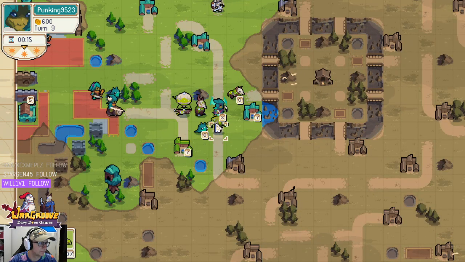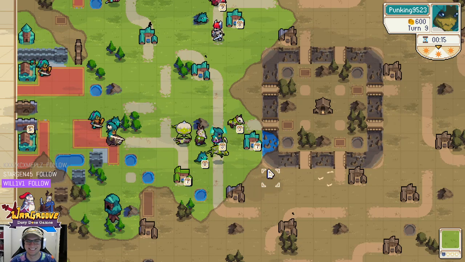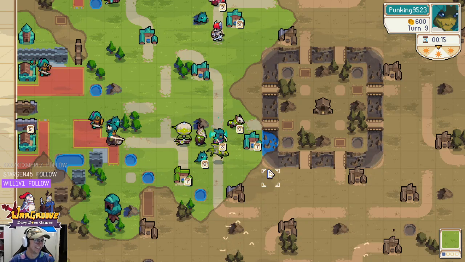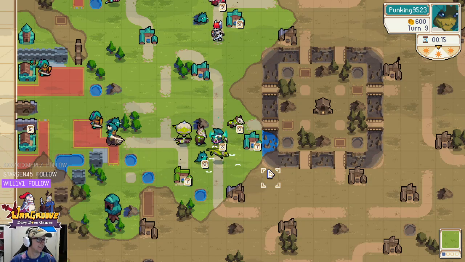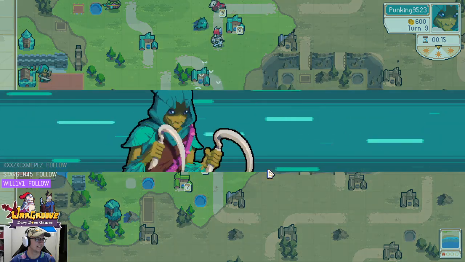I really want to know what's happened to Punking. I haven't seen him at all this game. He has a few units that I've seen, two to be precise, but I'm scared for him. Yeah, I really want to know.